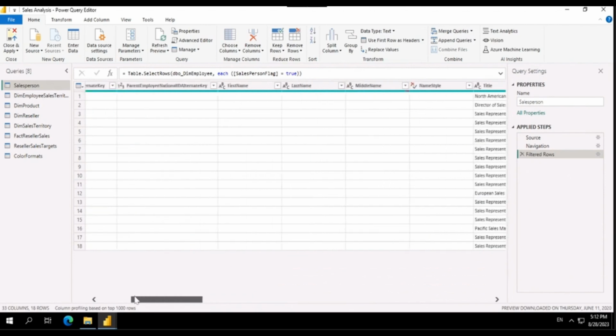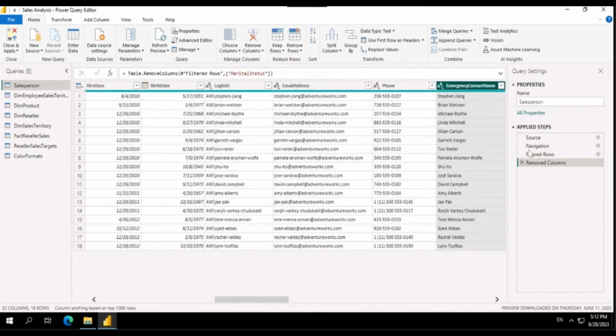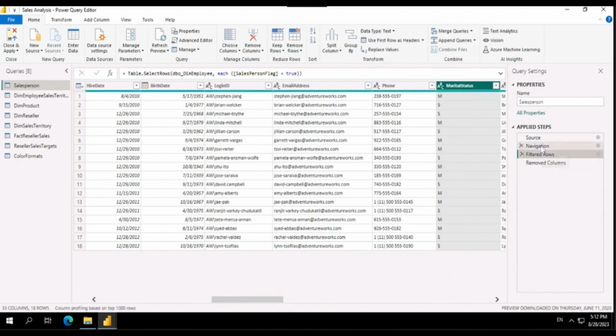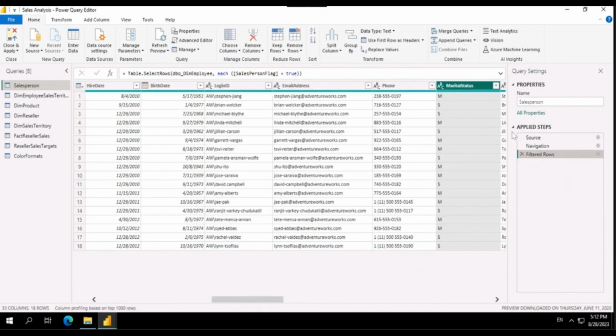If we want to, for example, remove columns, let's say we remove the marital status column, there is an additional line item that is added here, and you can always revert or go back to the previous step by just clicking on this one, or you can just delete the previous steps that you've done.